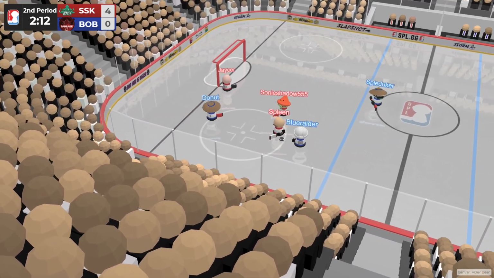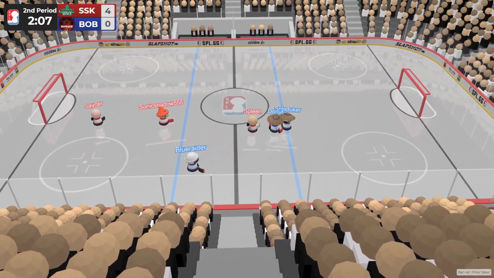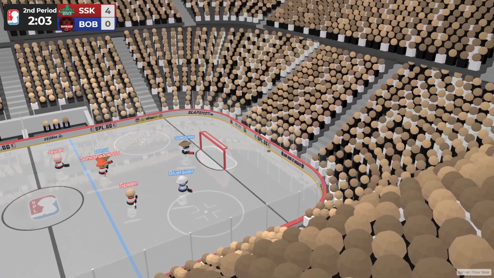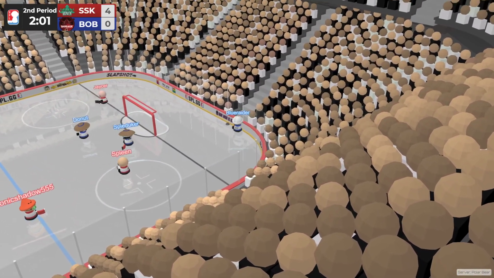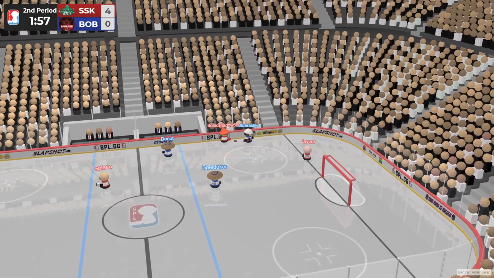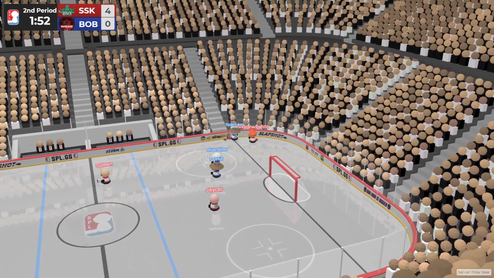Donut does eventually get control of it. Now is fighting with Spleen in the corner. Spleen, now fighting with Blue Raider on the boards, just trying to get that puck away from the zone. Boston able to keep it in the Kraken zone for a little longer until Sonic Shadow was able to dump it away. Now Jacer fighting for that puck back behind the Boston net. Does give it out to Sonic Shadow. Sonic Shadow now fighting with Splitooker on the boards.